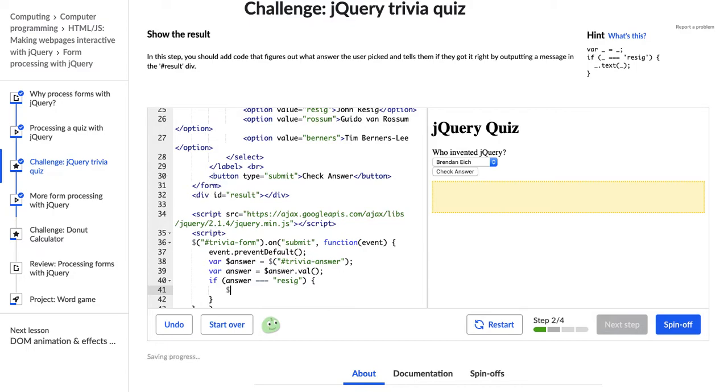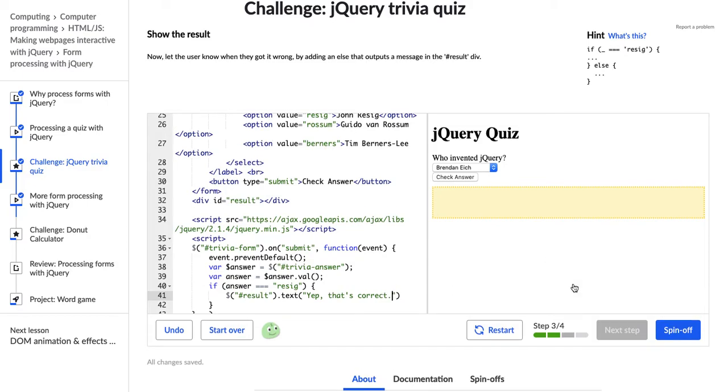So I'm going to say the element with the ID of result, I want to change the text of it to say, yep, that's correct. All right, Hopper has let us know that we did it.